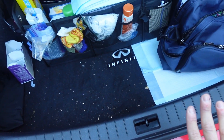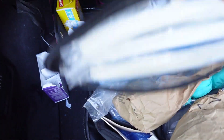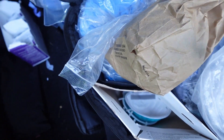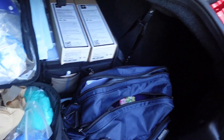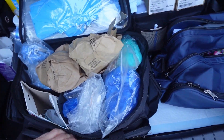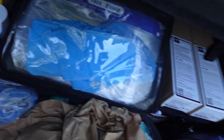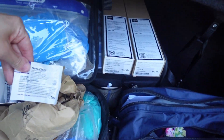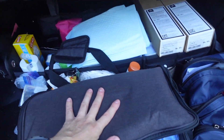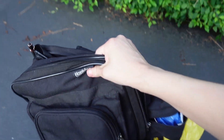The next bag we're going to put in is the PPE bag. Why do I have such a large PPE bag? Because I can. In here I keep masks and all my PPE sets. I love this bag because it has multiple pockets — you could use it as a phlebotomy bag. Another thing I keep in there is my individual Stany wipes so I can just grab them as I need them and flap it closed.